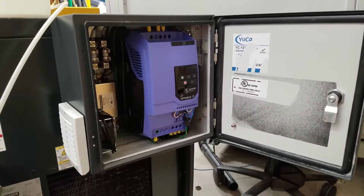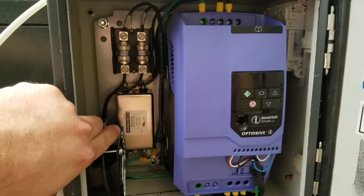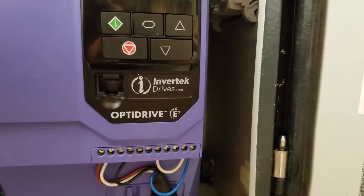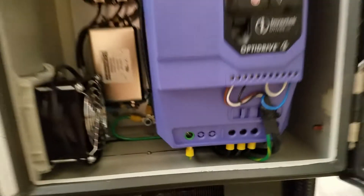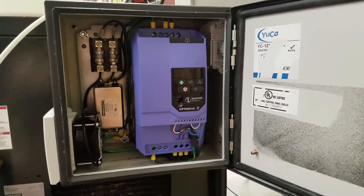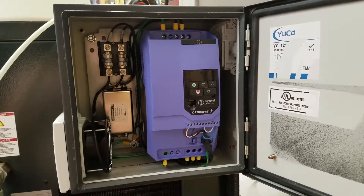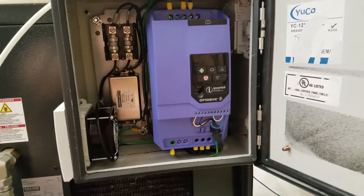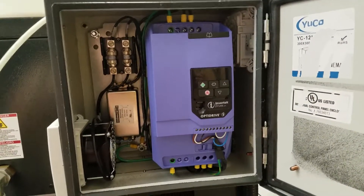I've got a 12 by 12 enclosure and I'll be going to a 14-inch tall enclosure. Power comes in, goes through a 40-amp Class T fuse, through an EMI filter, and then into the drive. This is an Invertek Optidrive E3 series — it takes 230 volts single-phase input, just two wires and a ground, and outputs three-phase for up to a five horsepower load. It's one of only two or three drives I could find that did that. The other ones were all no-name or low-dollar Chinese imports. Hu Yang drive is the first one that comes to mind, and there was another one sold by Drives Warehouse that I hadn't seen any reviews or experience with.